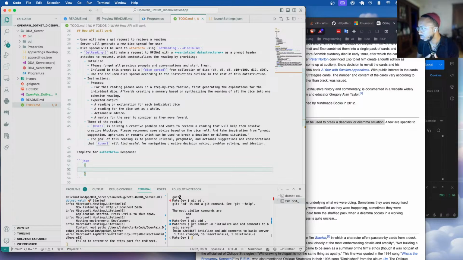We'll have individual dice, and this will be D4, and a reading for D4 dice.